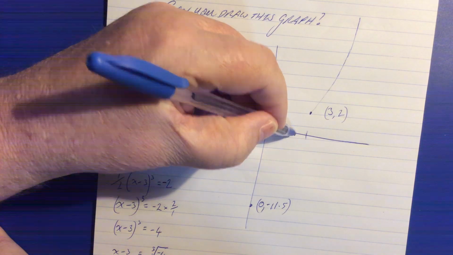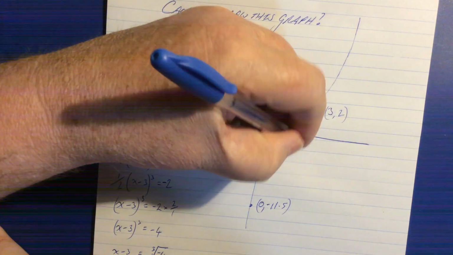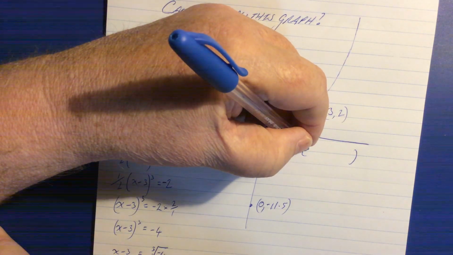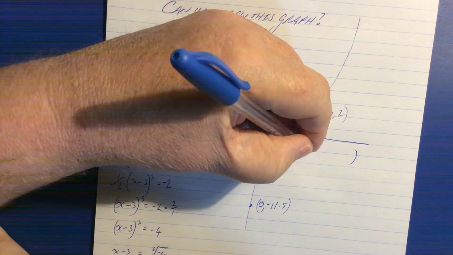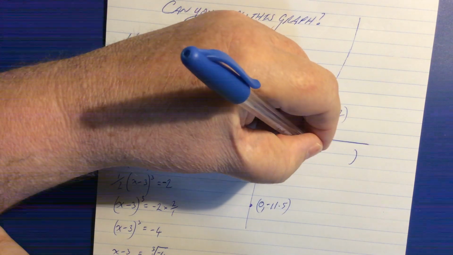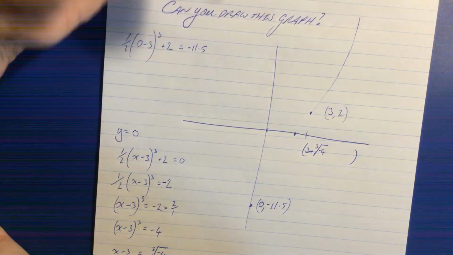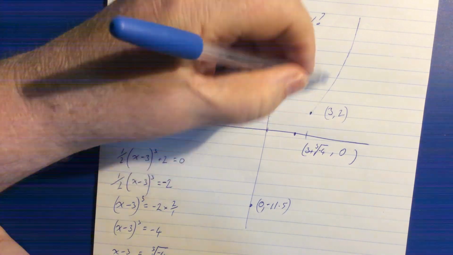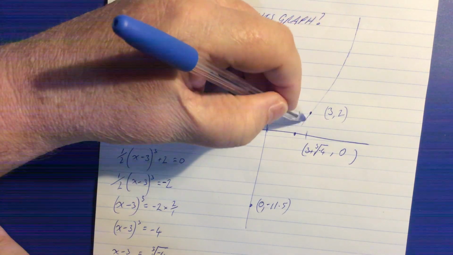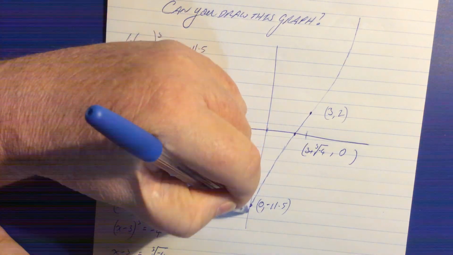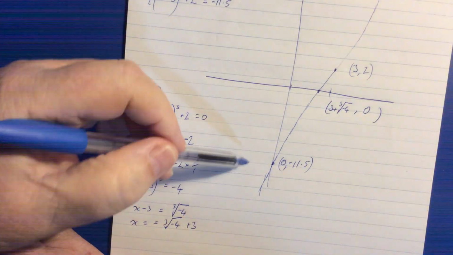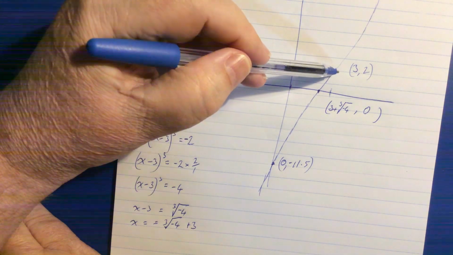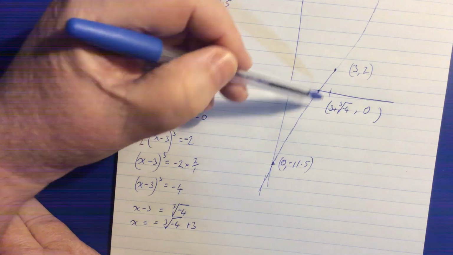And so we'll just place it here and we'll set up our coordinates, which are 3 plus the third root of negative 4, or the third root of negative 4 plus 3, as you wish, 0. And that is that point there. And so this thing comes down and begins to turn and heads off down through the y-intercept. So we have the point of inflection, the x-intercept and the y-intercept.